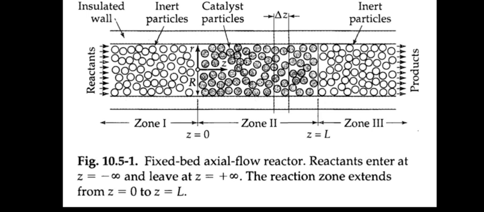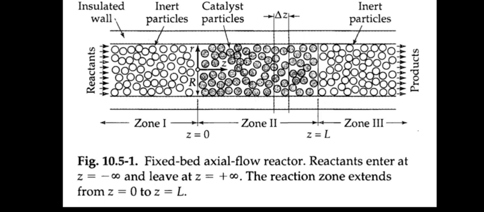So now that we have a clearer picture of the physical setup, let's delve into the mathematical description of heat transfer within the system. Our sources provided us with differential equations that mathematically represent how the temperature, often denoted as T, varies as a function of the axial position Z. These equations are derived based on fundamental energy balance principles applied to a small control volume within each zone.